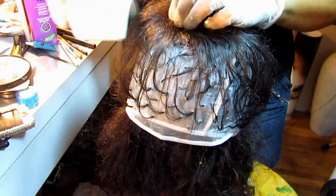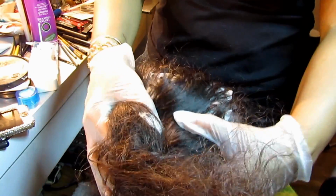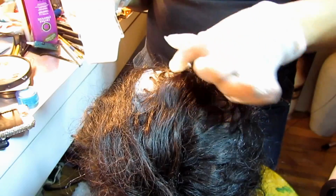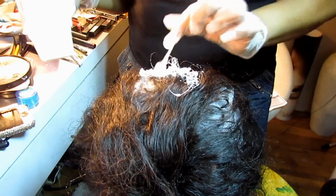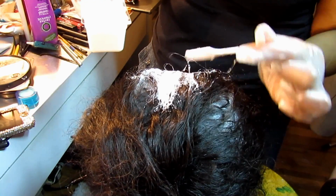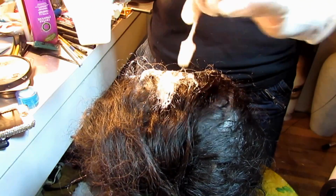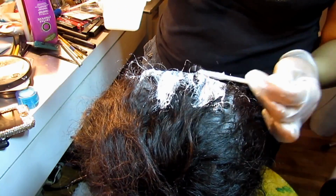Now what you do is you start from the back, and I'm not sure why the directions say that, but I guess just in case it lightens really quick, you start from the back and move forward, and you use the little spatula to apply the cream. And I really didn't film all of this either. I just figured you kind of got the concept of it, so I would just skip along. I started from the back, went all the way around the sides and to the front.